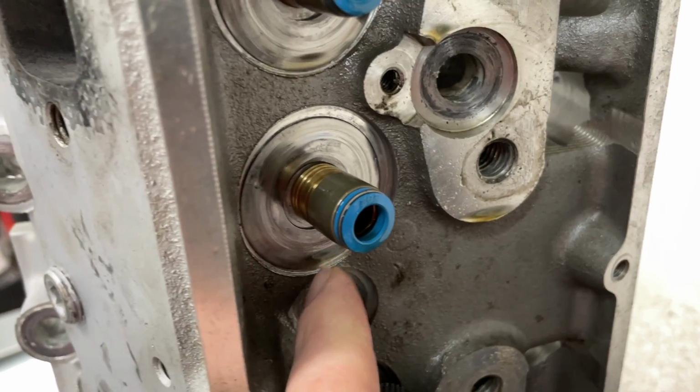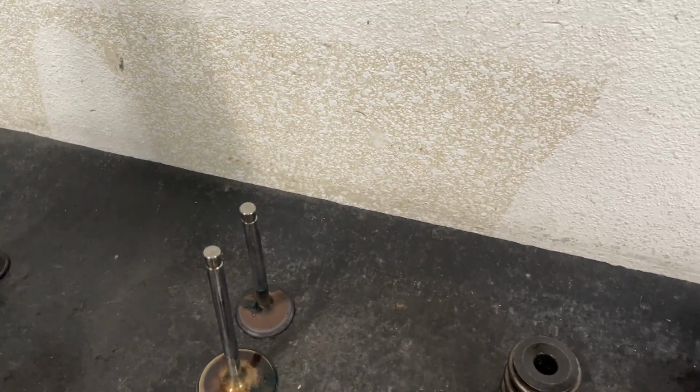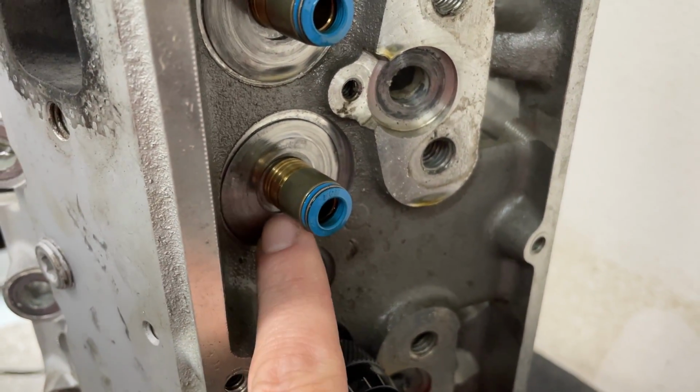Next thing about these heads, they did use shims underneath here to protect the aluminum, because you're not supposed to ever run a spring directly onto aluminum, because the steel spring will eat through the aluminum. So you have to have something underneath.